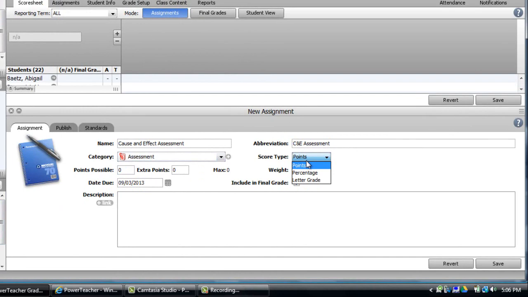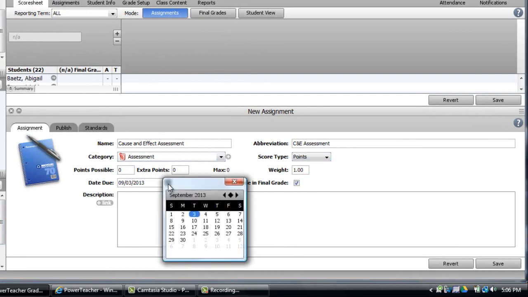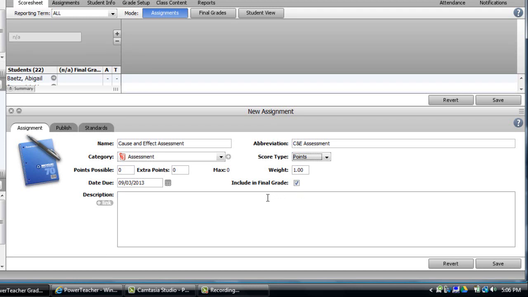Score type, leave it as points. The system still needs something selected, so we'll just leave it as points. Date due, you can click on this calendar icon and make a due date for it and include in final grades. This is where you would put a short description of what the assignment's about, because parents are able to check these assignments and they'll probably want to know what the assessment or assignment was for. So you can be as descriptive or as broad as you want.